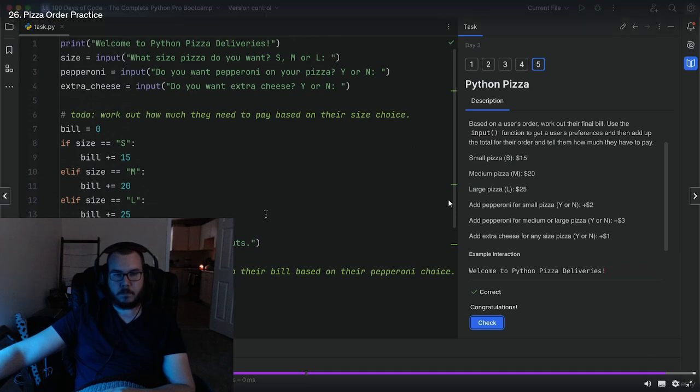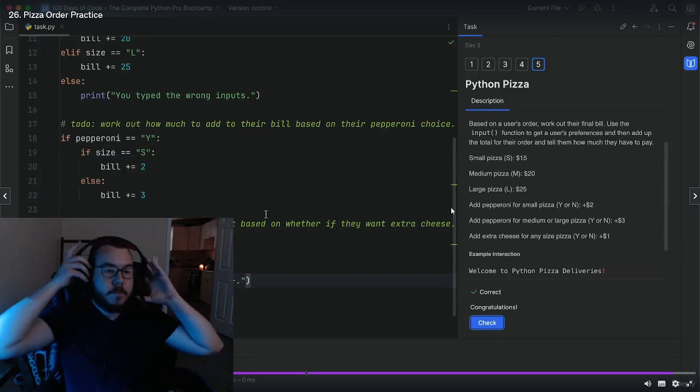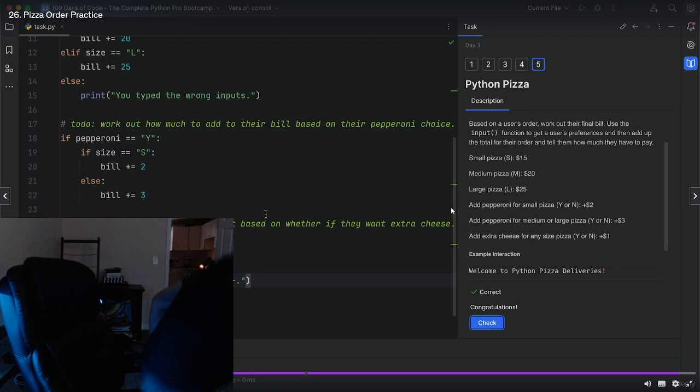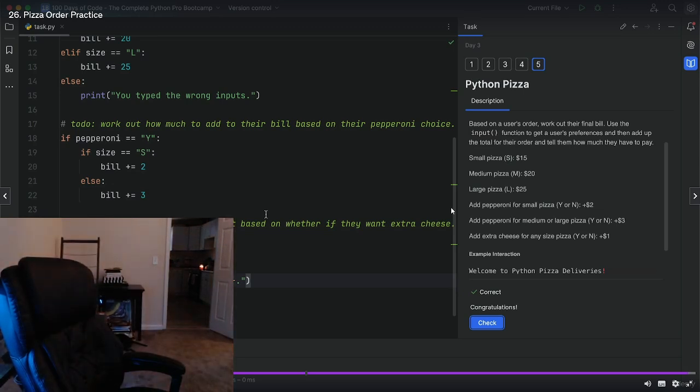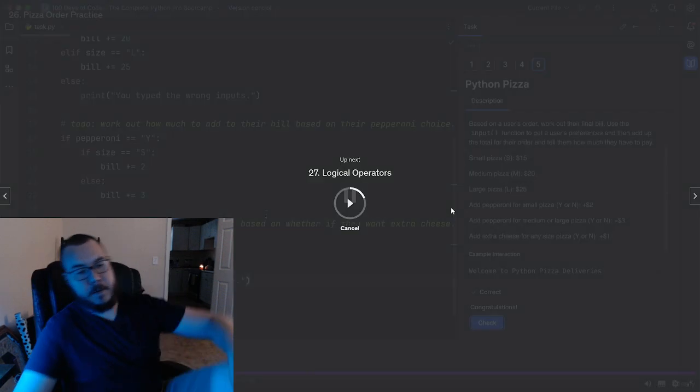So hopefully that wasn't too hard and you managed to figure it out by yourself. If not, this is the time to go back and fix your code based on what you've learned in the solutions. We all make mistakes and we all need help to figure out things. There is nothing wrong with learning from the solution walkthrough as long as you understand everything that's going on. So go ahead and do that if you need to. Otherwise, head over to the next lesson where we're going to learn about logical operators.